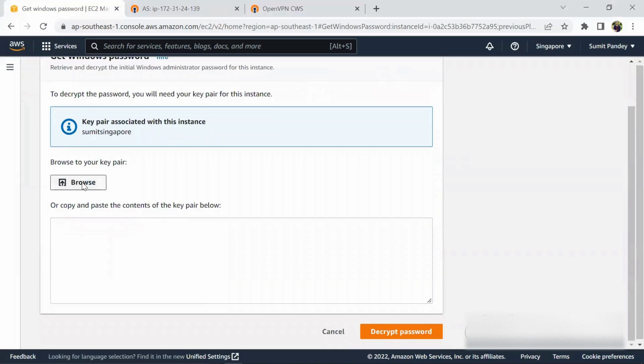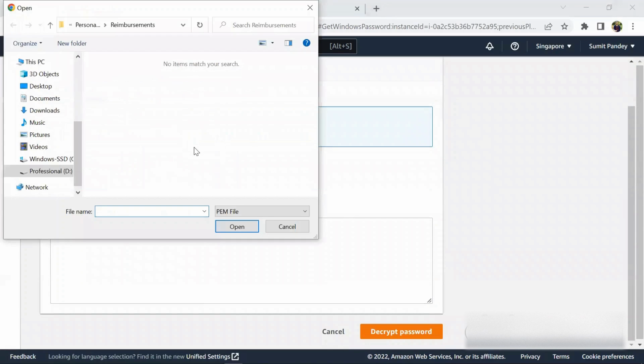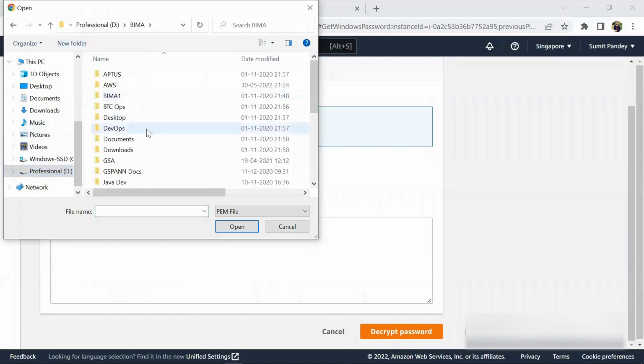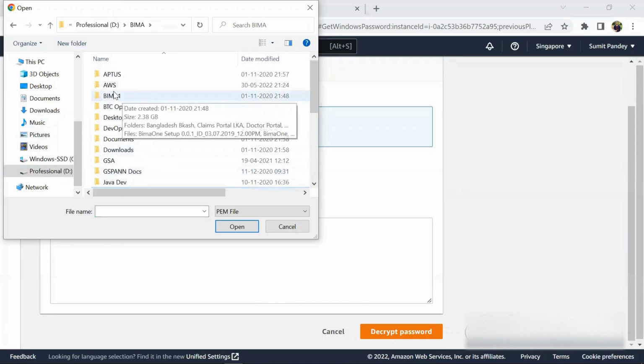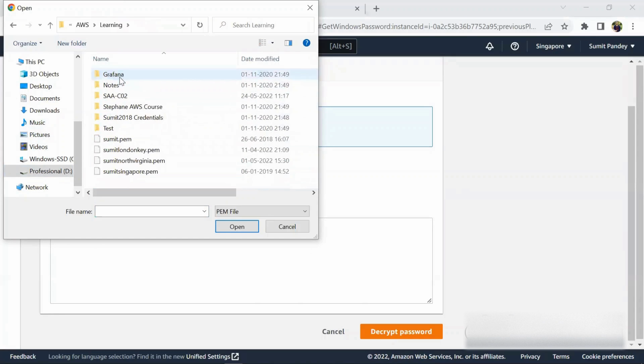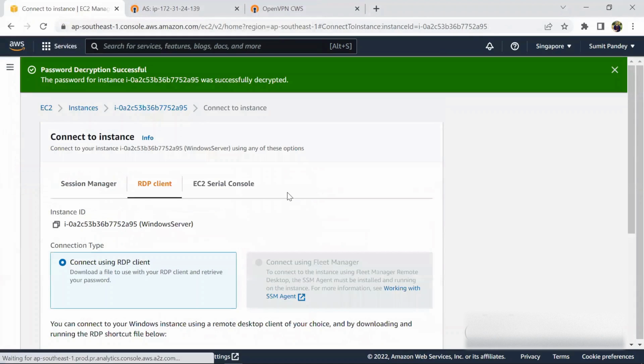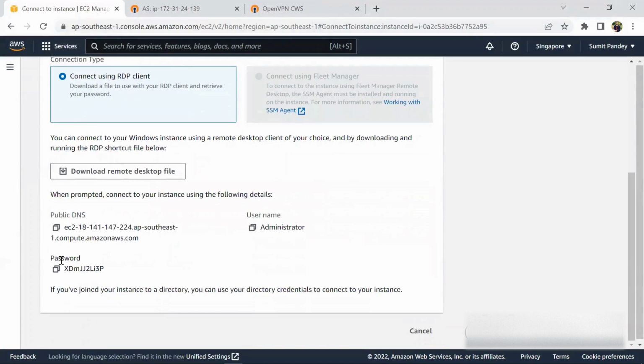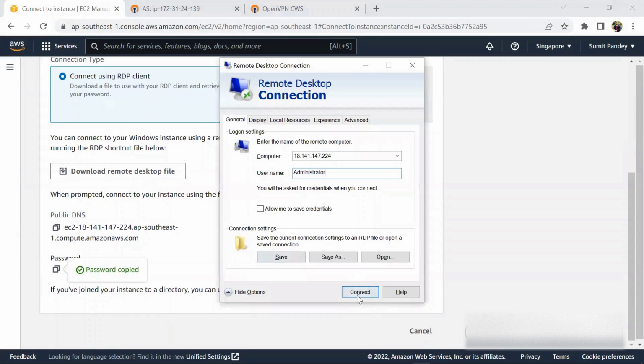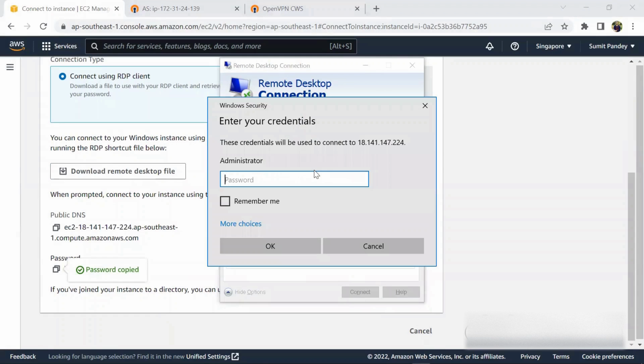Okay, now I'm able to decrypt the password. So I will have to select my key here. Click on connect.